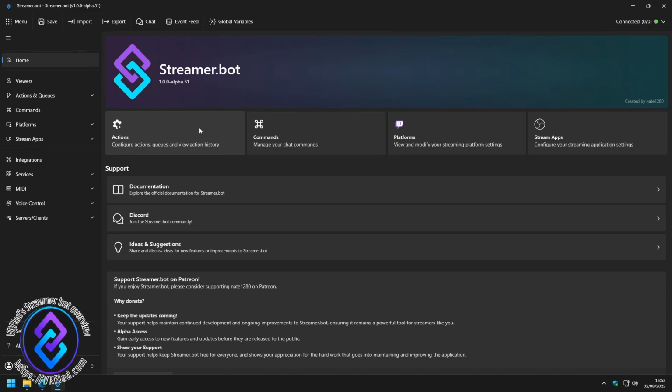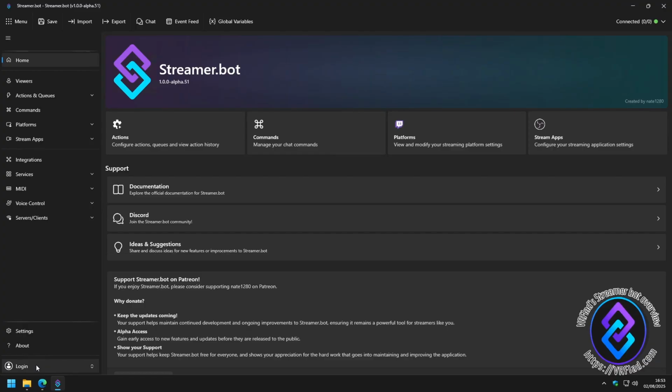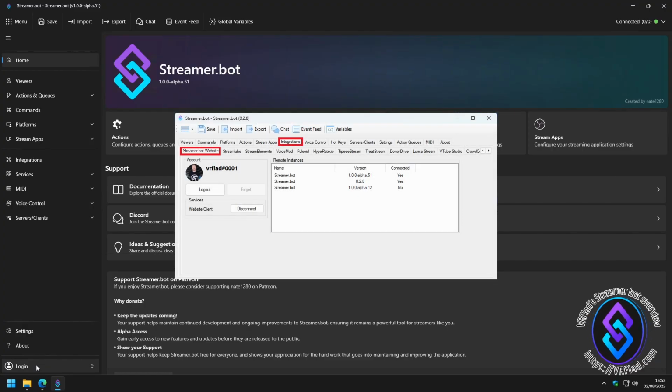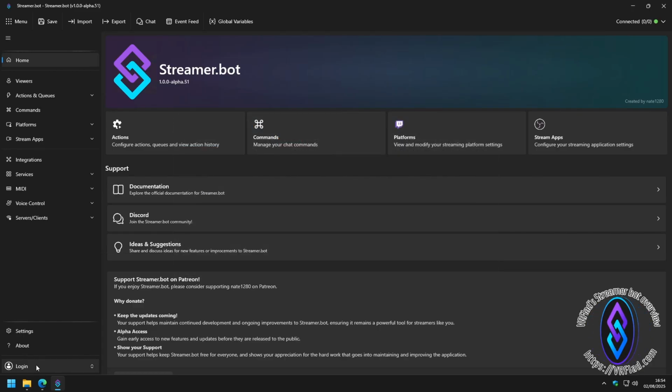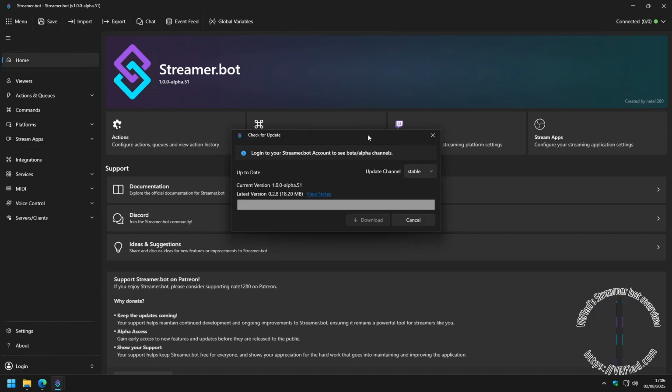When you open StreamerBot, it should automatically check for an update. Now, if you're in the alpha, which is like an initial testing phase, or beta channels, which is a widespread testing stage, then you will need to make sure that you log on. You can do this by going to the bottom left-hand corner, clicking Login. On previous versions, you'll need to log on through the Integrations tab and then StreamerBot website. You can then access the equivalent of the menu at the top and check for updates. And you can see here on StreamerBot 1 that it's prompting you to just log in to be able to access different channels. You can only see stable here.